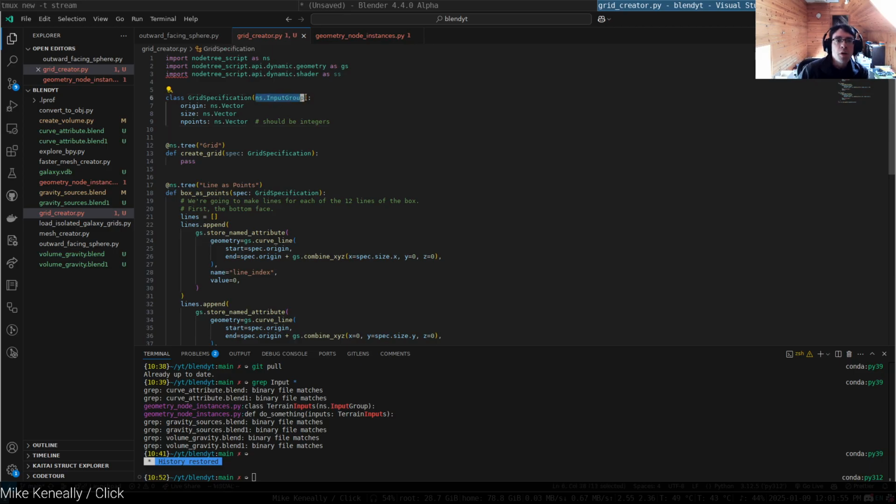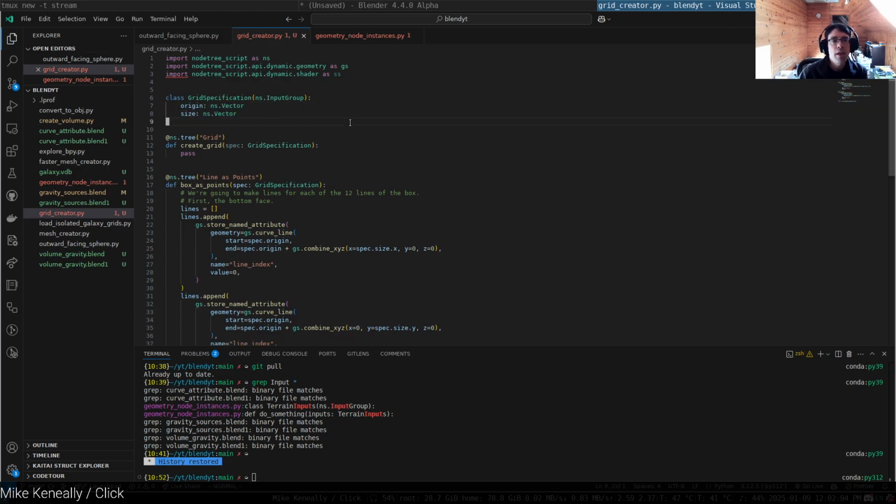You can create an input group, you can give it names. I'm going to create a grid specification, and actually I'm going to go ahead and get rid of these items. This grid specification is going to be an input group, and it's going to take a left edge and a right edge. Now you might think this is degenerate with a box, and it is degenerate with a box.